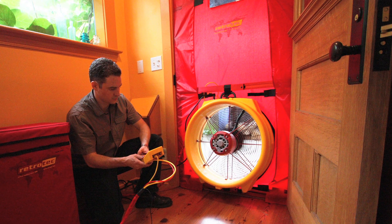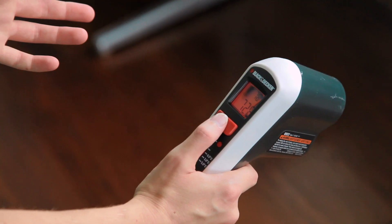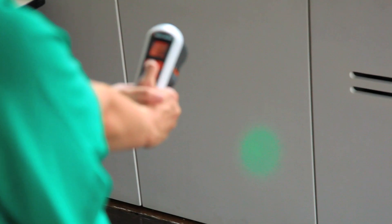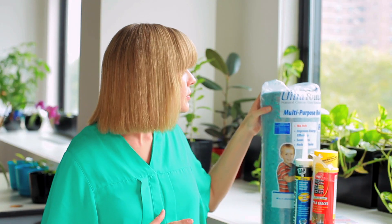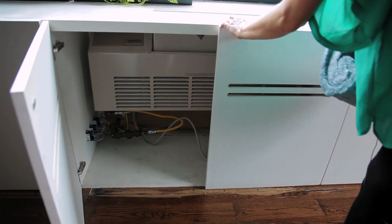It doesn't matter how good your heating system is or how smart your smart thermostat is if you're leaking heat through easily fixable air gaps in your house. You can find out where any air gaps might be either through getting a professional energy audit or by that handy dandy spot thermometer. For example, I know that I have a real draft around my heating and cooling units, so I'm going to put in some Ultra Touch recycled denim insulation to seal up that area.